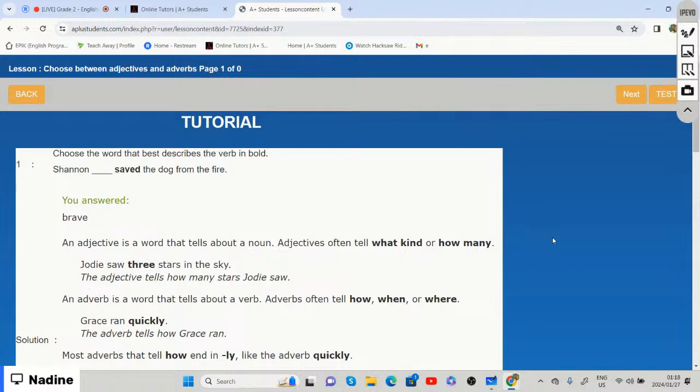We need to find a similar word. So we need to choose the word that best describes the verb in bold, which is saved.